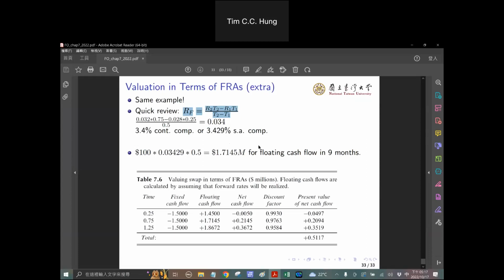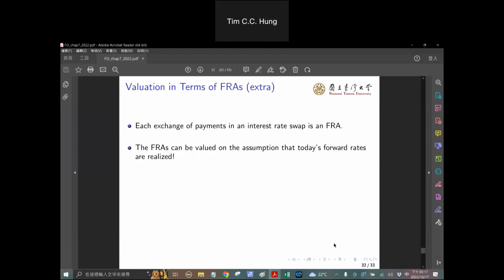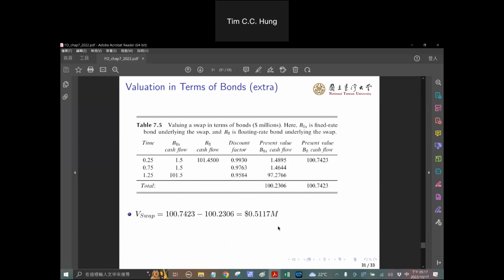You can first net each of the two, just like what we did in the currency swap, and then discount these net cash flows to present values and add up all the present values. You end up with the value of the swap. And you'll see that the two should be exactly the same. Why is that? Because we are basically doing an evaluation of the exact same thing. It's exactly the same swap. We're just taking different routes.